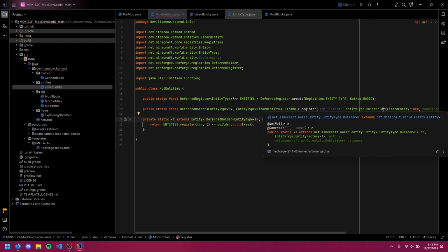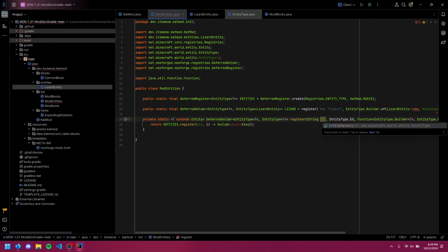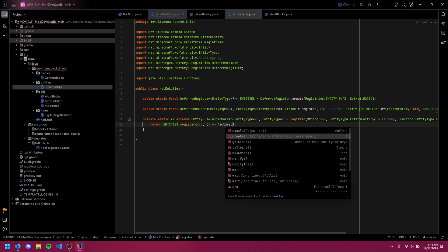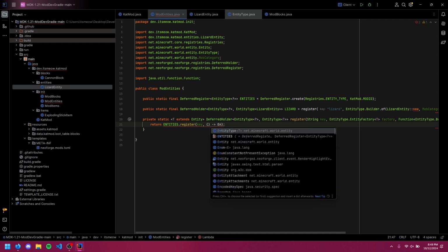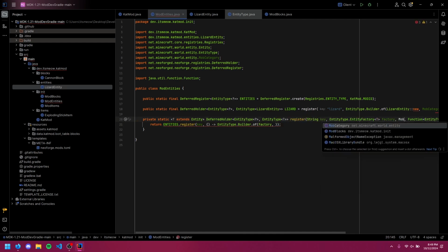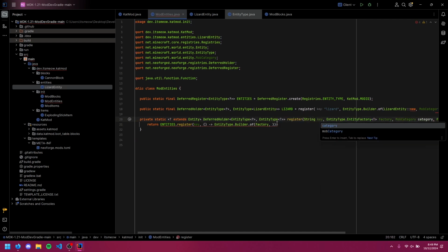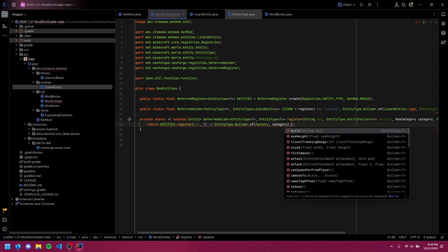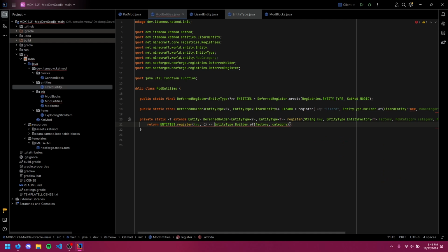What is it? What's the type of what it wants? Entity factory. Okay, so now we've got it actually working.